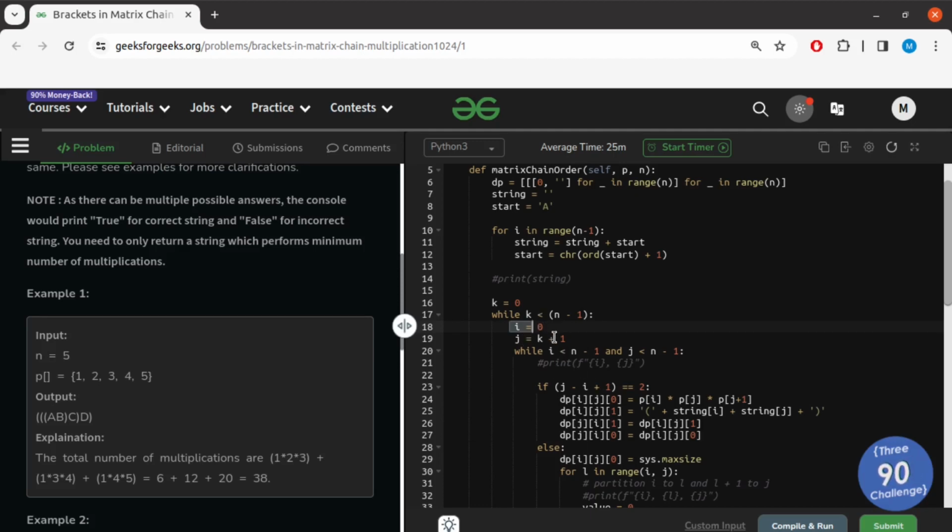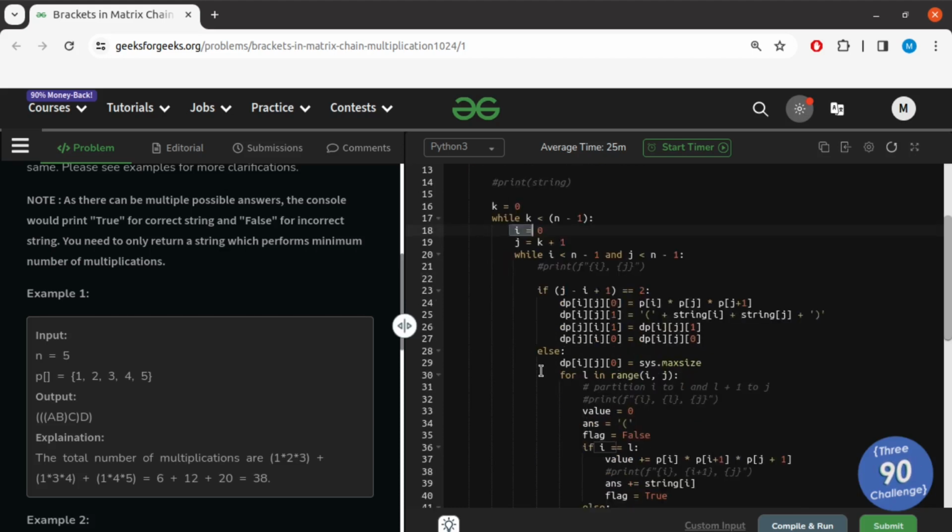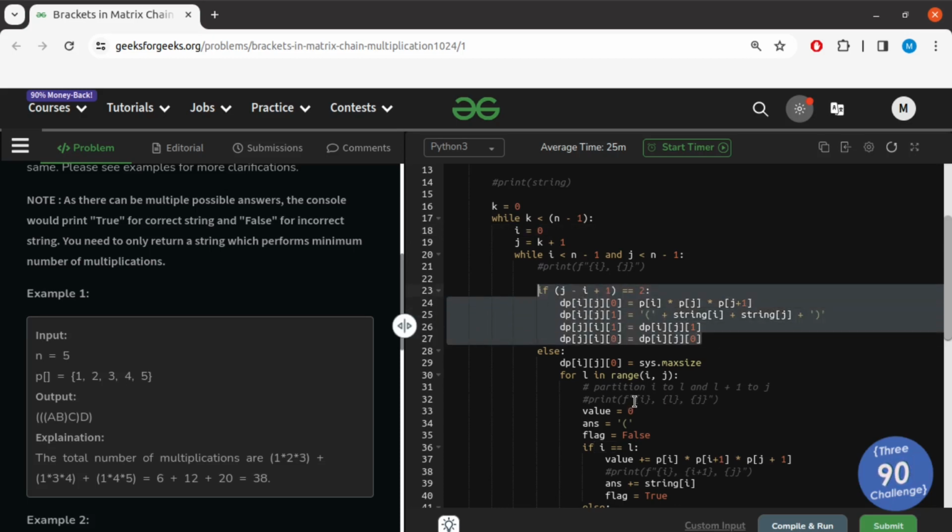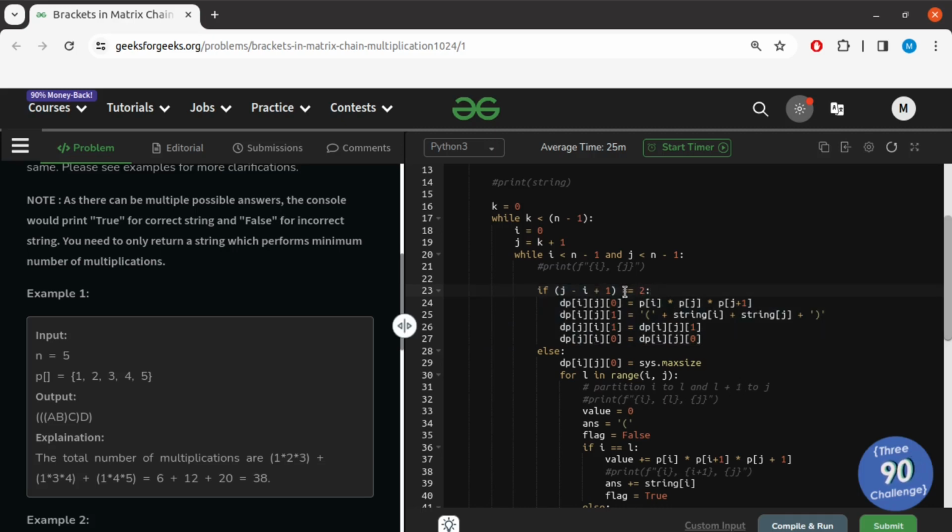So 0 comma 1 is the start, and once 0 comma 1 has been iterated on, then you go ahead and increase the value of i and j both. After 0 comma 1 it will be 1 comma 2, which is the next entry diagonally. That is what I wanted to emphasize, that you need to iterate diagonally, and this is how one can iterate on a diagonal of the matrix. Okay. So once we have iterated diagonally, this is where we are performing multiplication of the matrices, right? So j minus i plus 1 gives me the number of matrices I want to multiply, right? So let us take a concrete example.